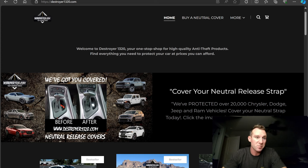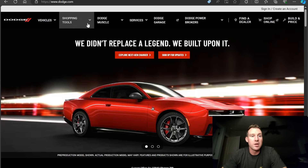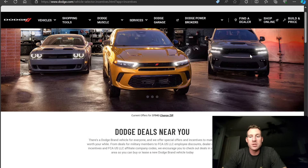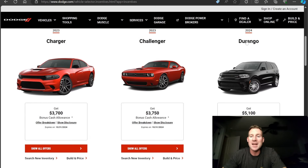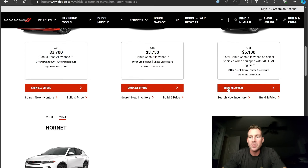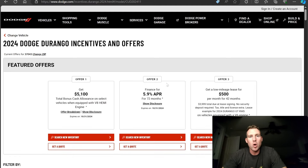So back to the Dodge website. When you go to the Dodge website, go to Shopping Tools, then over to the right, View Incentives and Offers. In this case we are talking Durango — they have 2024s up right now. I don't know if there are any incentives for 2025 yet, but those will be coming soon. Go to Show All Offers because when you do that, it opens the full book of discounts to you.